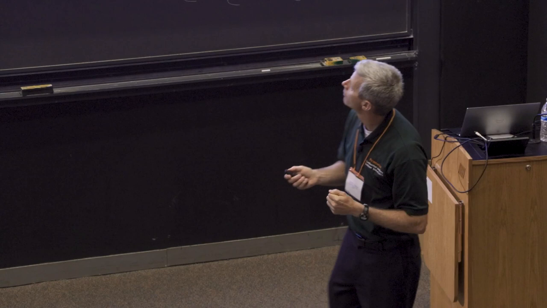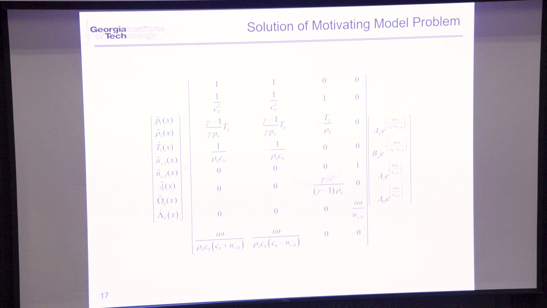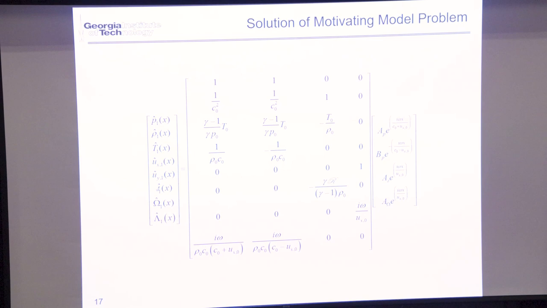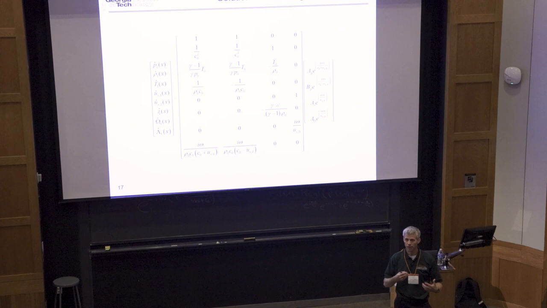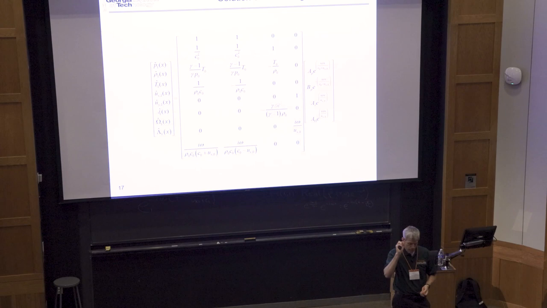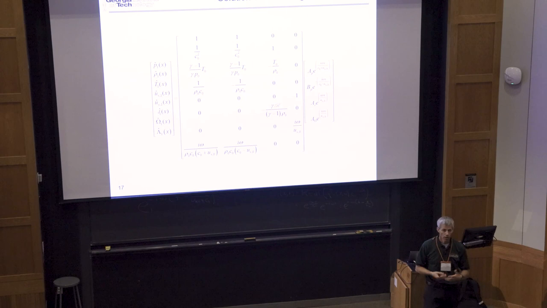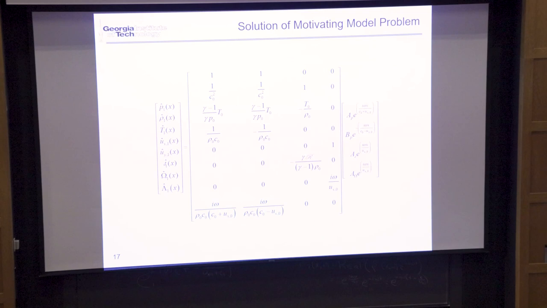Okay, let's look at temperature. That's this one. Temperature actually is the same as density. Non-zero, non-zero, non-zero, zero. Same thing. If I'm measuring the fluctuating temperature at a given point, say with a thermocouple, and it's oscillating, what I'm measuring could be thought of as a superposition of three different types of disturbances: sound waves shooting upstream, sound waves shooting downstream, and a convecting entropy disturbance. And you don't know just from measuring the temperature or the density at a given point what the amplitude of each of these waves is. You need additional info. But it tells you something about what's going on. Okay, let's look at UX. UX is non-zero, non-zero, zero, zero.